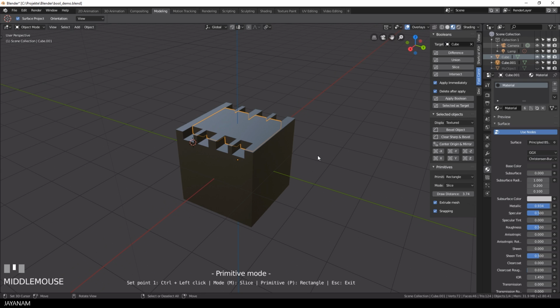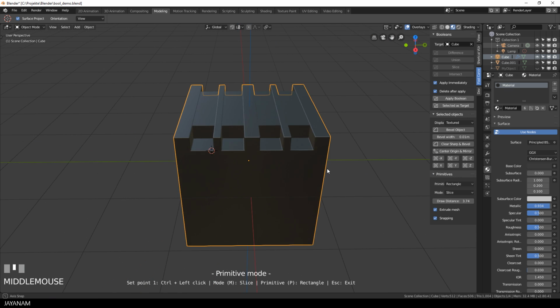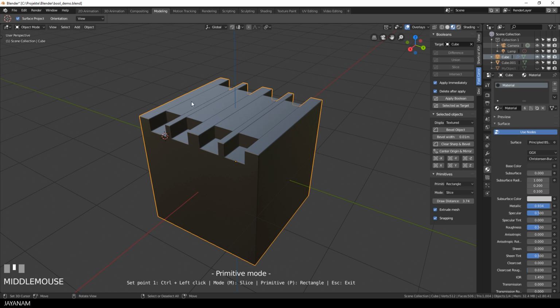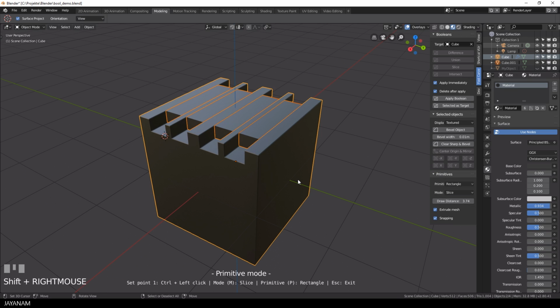I also changed the behavior of the bevel object feature, so that it can apply settings that are set for one object to the other selected objects. In this example, I add a bevel to the cube and set the width to 0.01. Then I select the sliced object, after that the cube again, and then I can apply the same bevel for all selected objects.